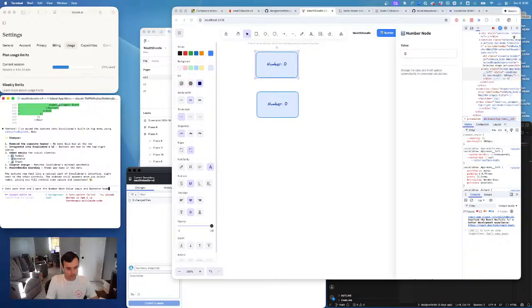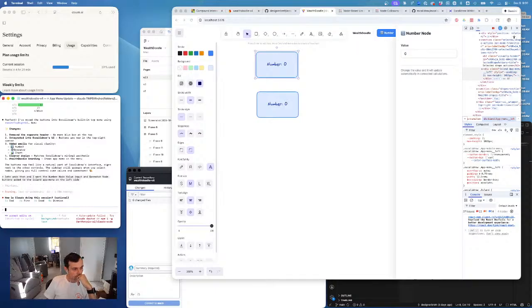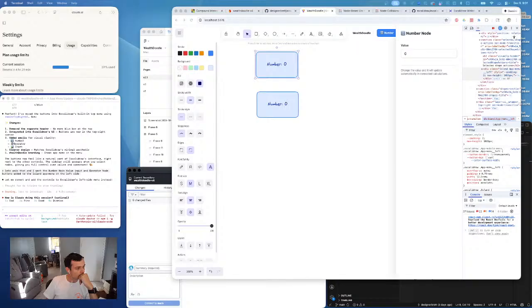Operator node buttons added to the island app menu on the left side of the, hopefully that makes sense. That's what we're asking for.